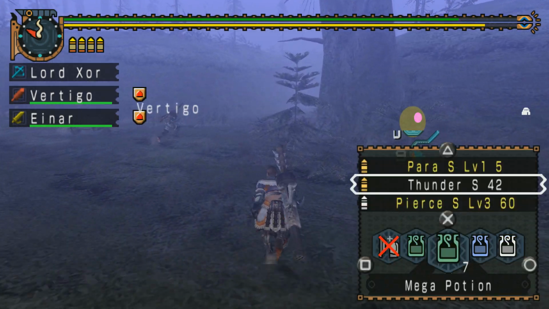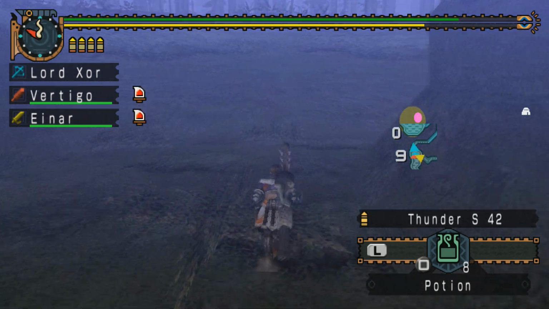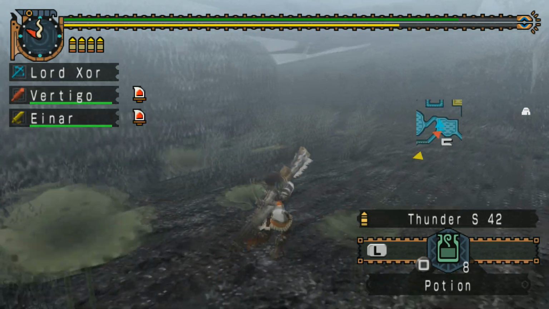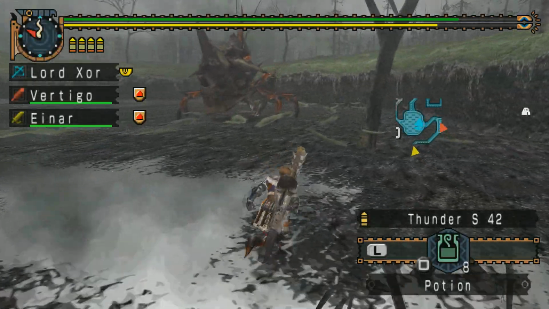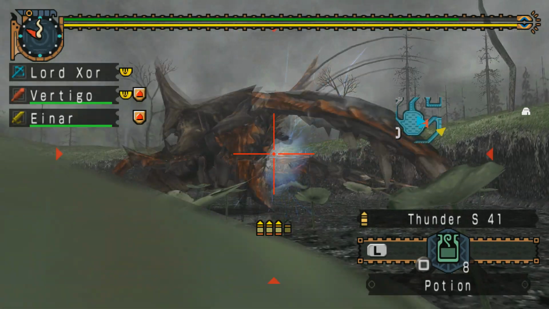Now, one thing that I would like to say is that I do very much enjoy the atmospheric nature of the Kokoto Swamp. If you actually listen to this place, you've got a lot of background noises, and when I say listen to this place, I mean like when you're outside of a hunt and actually listen. It's very interesting to just hear the background noises, and I love it. And it's also got a very dark, melancholic feel to it.